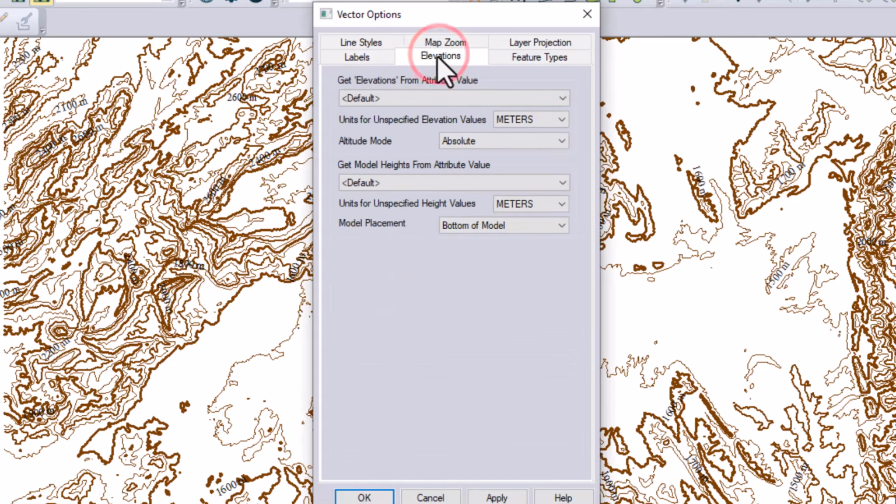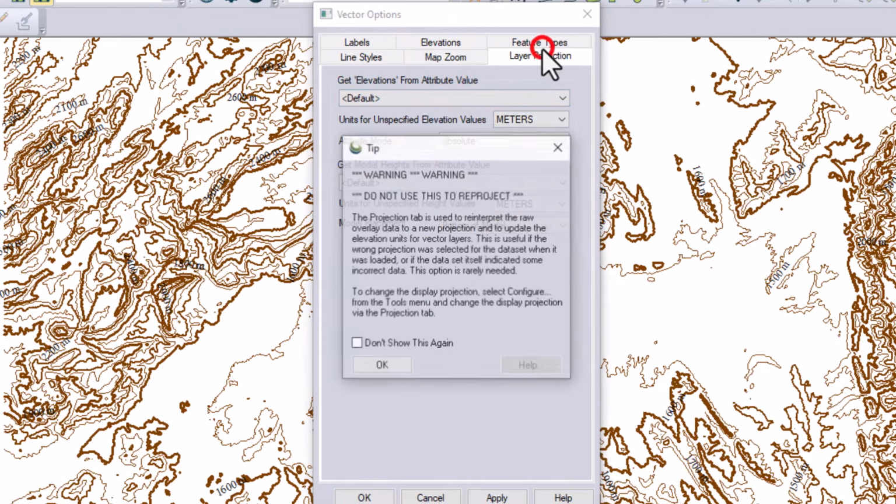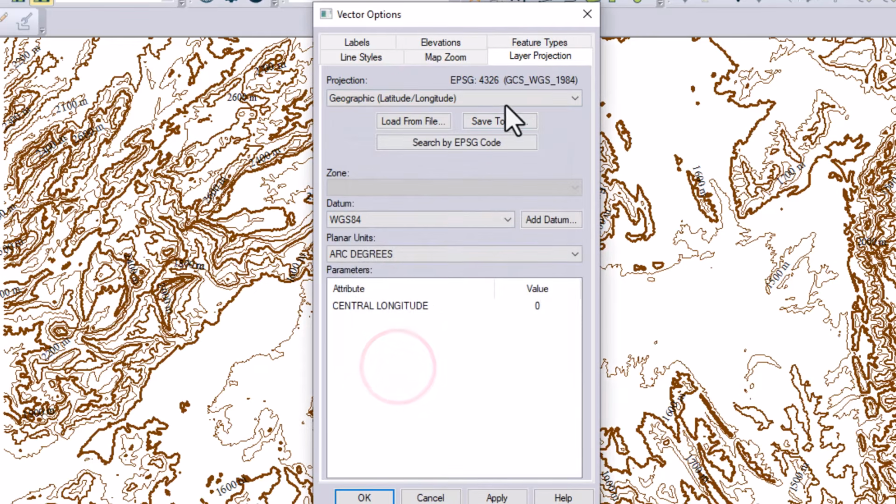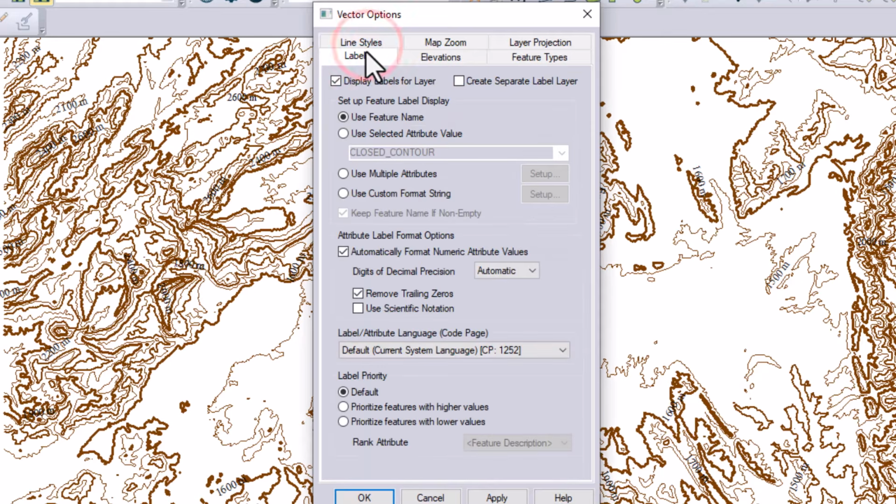The elevation is in meters. You can also change the layer projection. By default it is in WGS 1984. You can change it, and when you finish your changes, you can then apply and then OK.